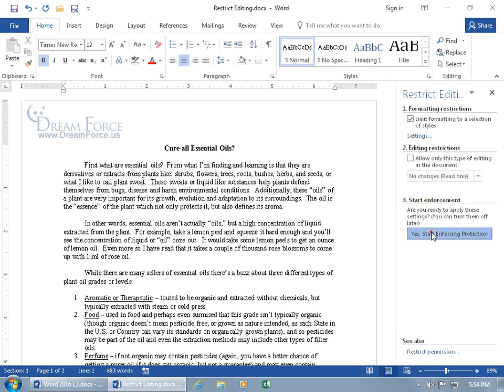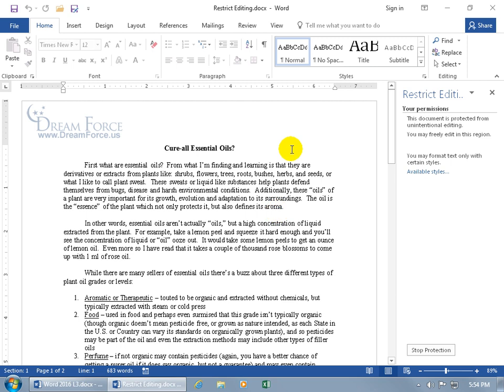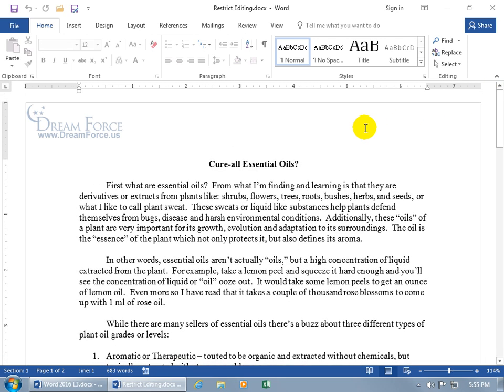But when I click on enforce and I type in a password or I just click okie dokie, you can see the Heading 1 style disappears. Nobody else can use it from this point forward. Unless they come over here and they click on stop protection, which, by the way, when you close out of the task pane and they're like, what the fudge? I can't use the Heading 1 style.